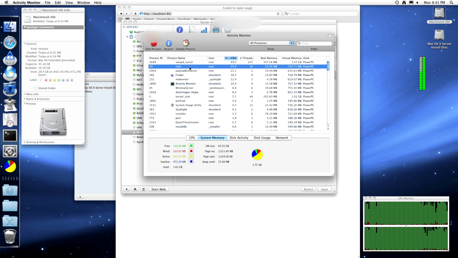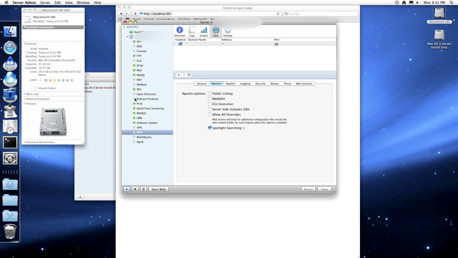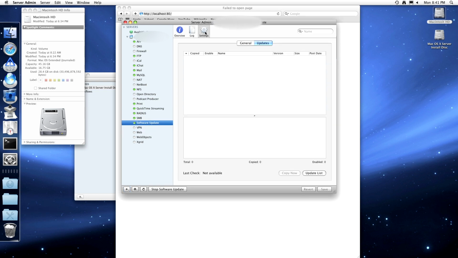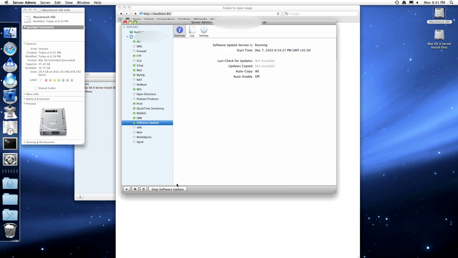It's creating the image. And the software update sync service is also doing its job. Let's see what I can do. Okay, I can stop this for now. Start web.